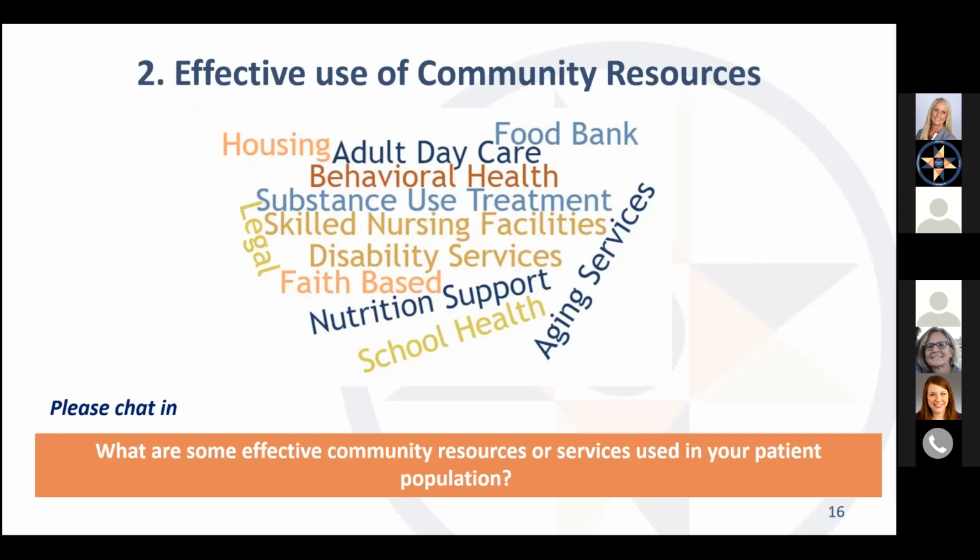So would you please chat in some of the effective community resources or services that you are using for your patient population? And if you wouldn't mind, what facility you're from, that would be great. I'm going to extend this out also to any of the PATH staff that works with hospitals. If you know from discussions or working with them of some areas that would be beneficial or that they are using very well, please chat that in.